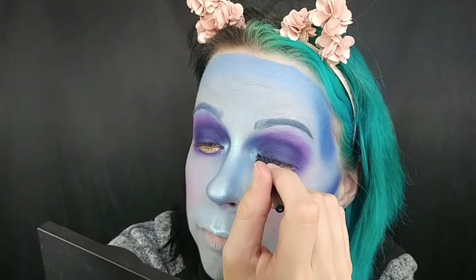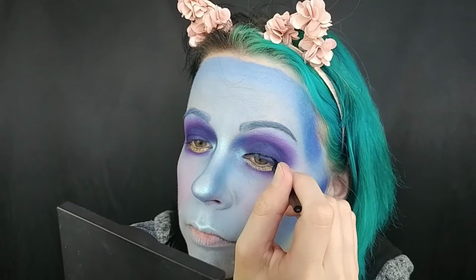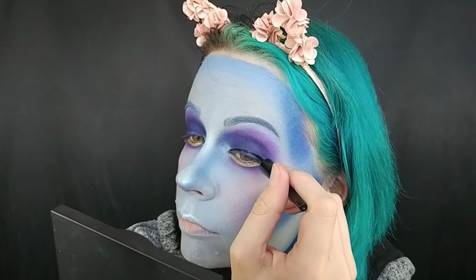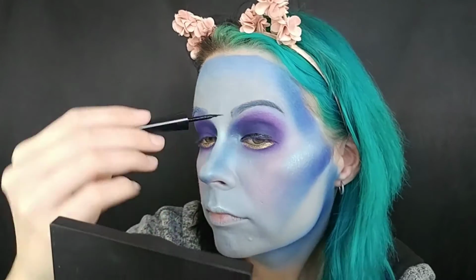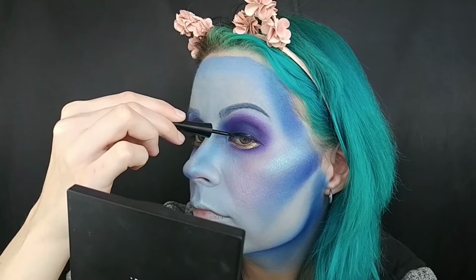Okay, now I'm going to go into the Wet n Wild Mega Liner in the shade Black, and I'm going to use that to line my lids, because I am going to throw on some falsies. Then for mascara, I'm only going to coat my top lashes. This is the Double Butterland and Double Decker Lashes Mascara.